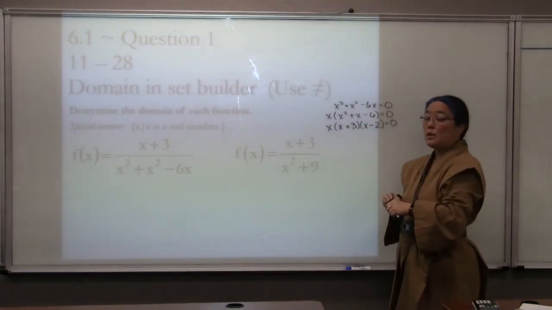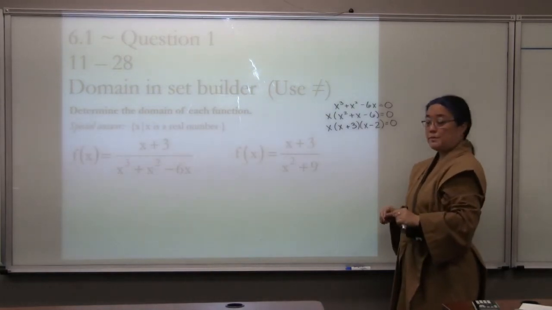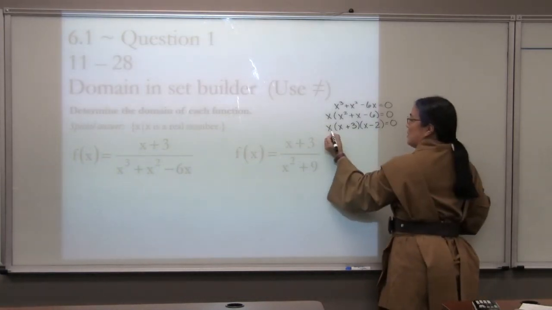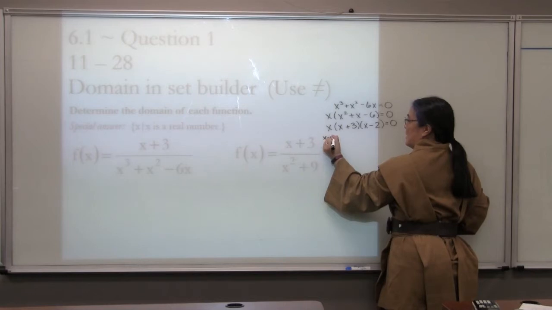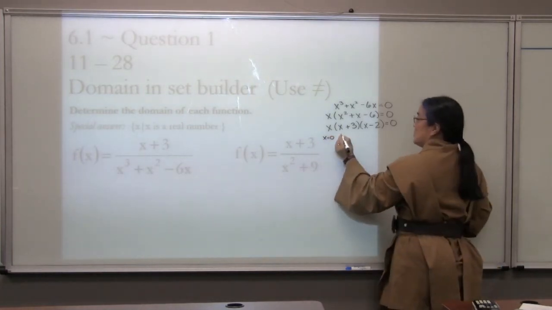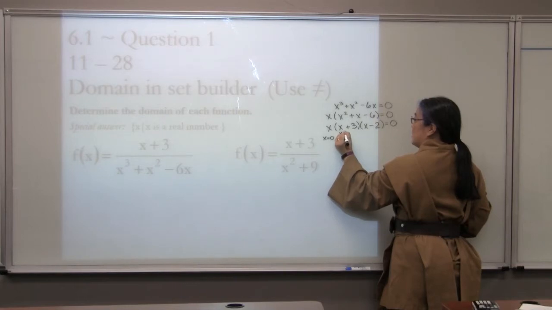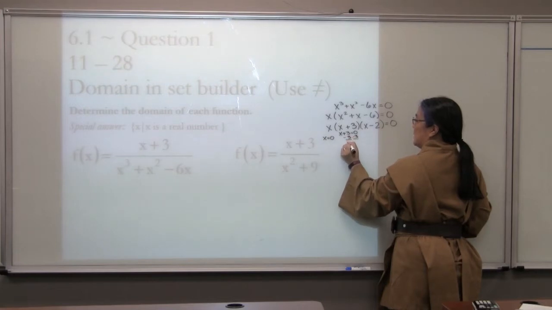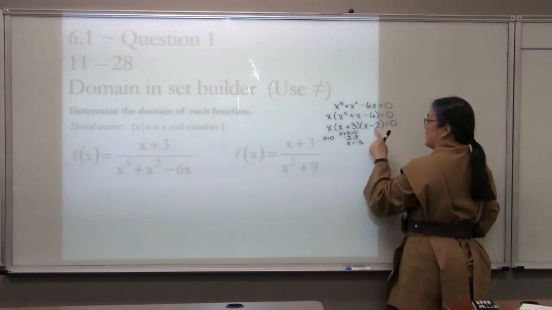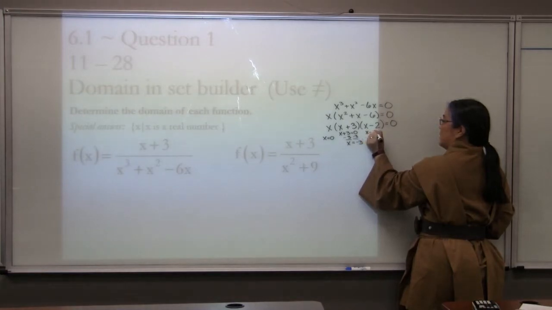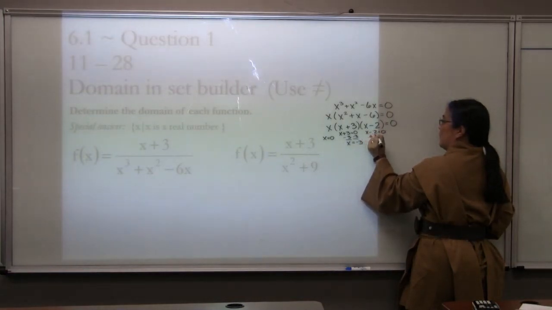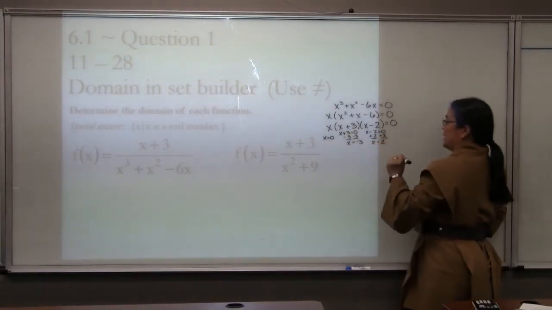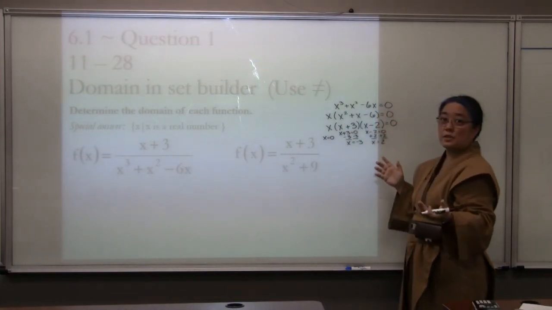From back in chapter 1, we learned about the multiplicative property of 0, which means if things multiply together and it equals 0, someone has to equal 0. So first, the x says, I can equal 0. Hey, that's one of our answers. And then the x plus 3 says, but wait, I can equal 0. And we solve that beautiful little one-step algebra equation, and we find another answer. And then the x minus 2 says, I can equal 0. And we solve that beautiful one-step algebra equation. And we now have all 3 answers of what could make this expression equal to 0.